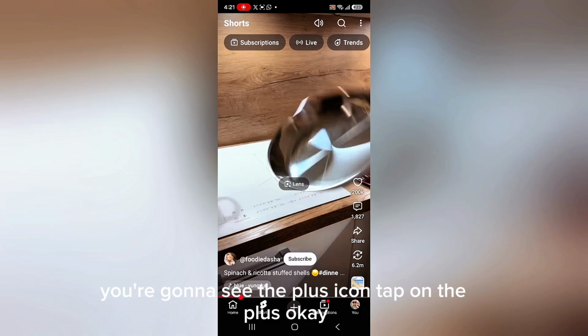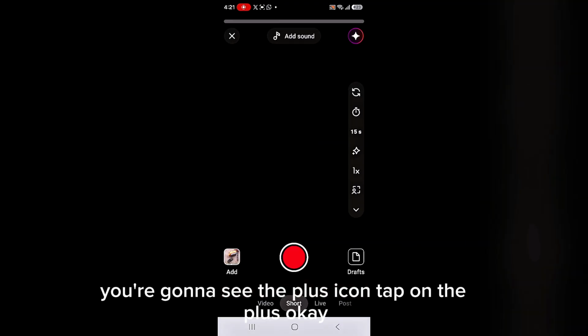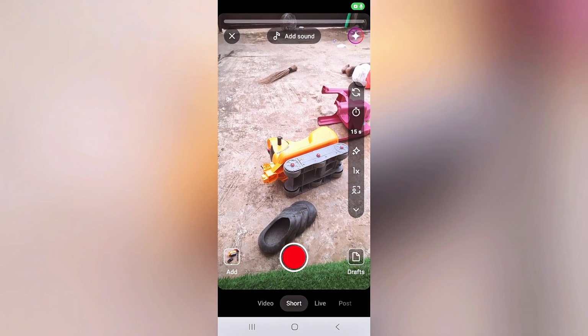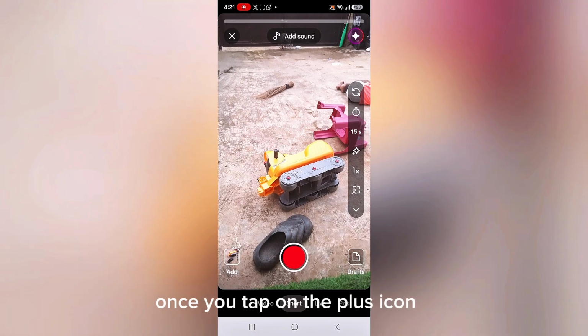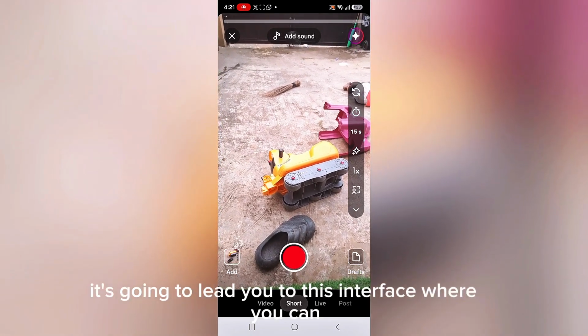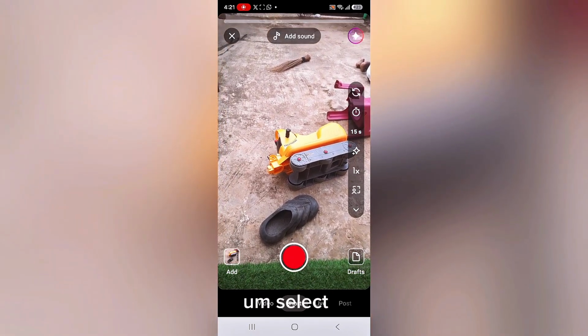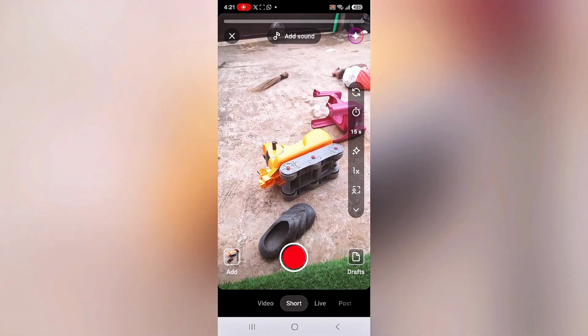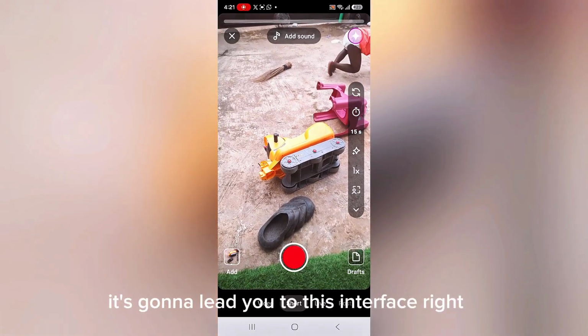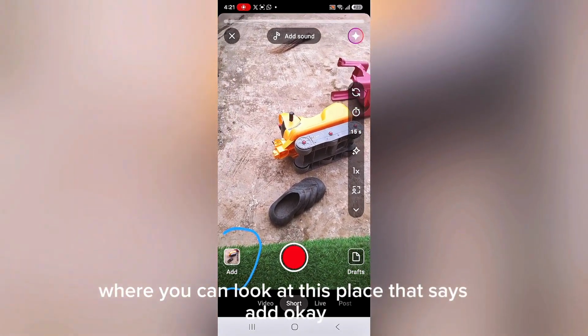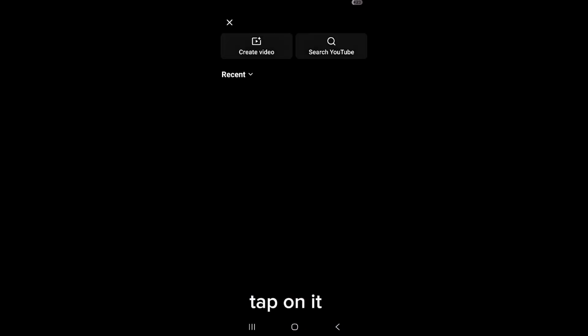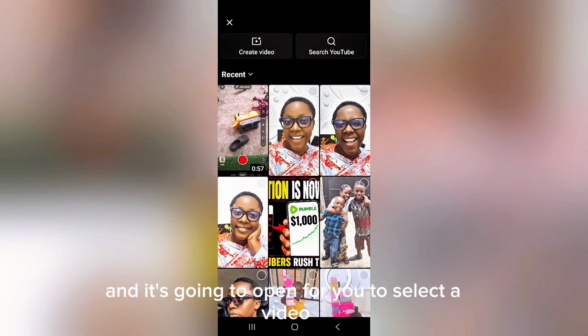You're going to see the plus icon. Tap on the plus icon. Once you tap on it, it leads you to this interface where you can look at the place that says add. Tap on it, and it's going to open for you to select a video.